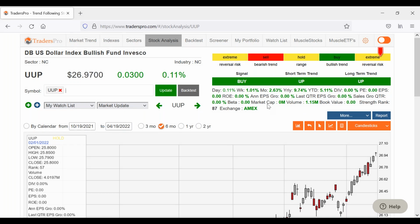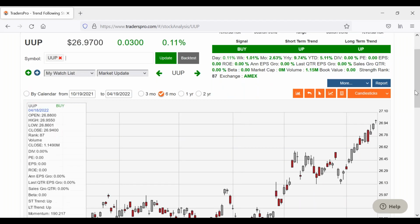I don't see any signals. Well, you could say that today's a little bit of an indecision candle. Could that be signaling a potential pullback? Maybe a very near-term pullback, but I don't know if I'd want to short it right there necessarily. I'd want a stronger bearish reversal candle to short something like this, where you gap up, and then close lower, although higher than the day before. That's a stronger bearish reversal candle.